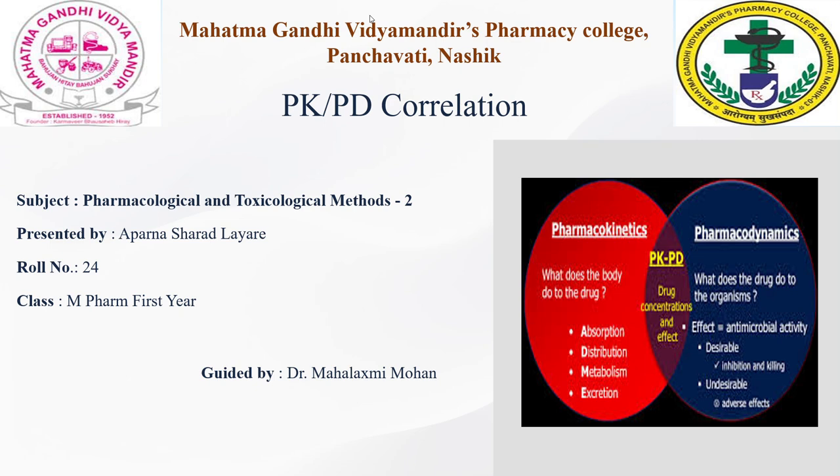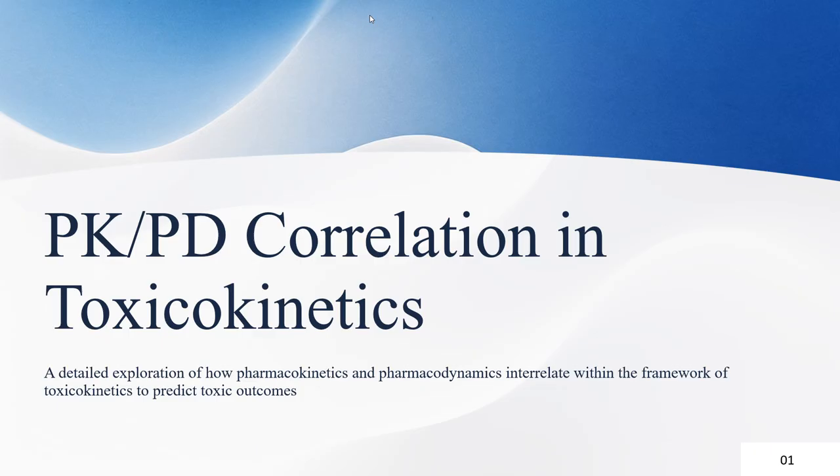Today I am going to present my topic, which is PK-PD correlation in toxicokinetics. This topic focuses on understanding the relationship between the drug or toxicant exposure in the body and the biological effect it produces. It is an important concept in toxicology, risk assessment, and drug safety evaluation. So, PKPD correlation in toxicokinetics.